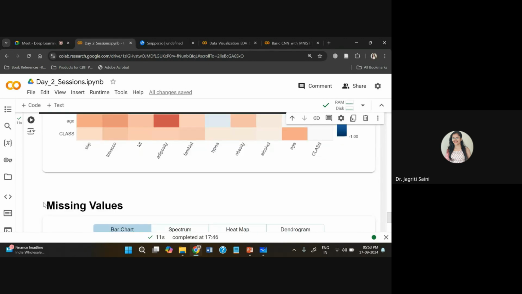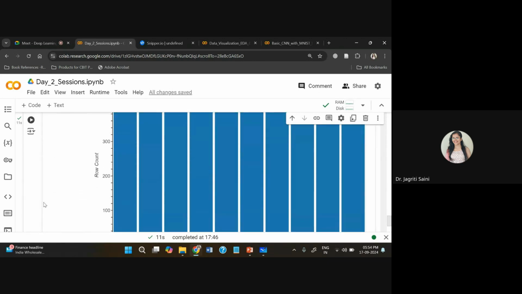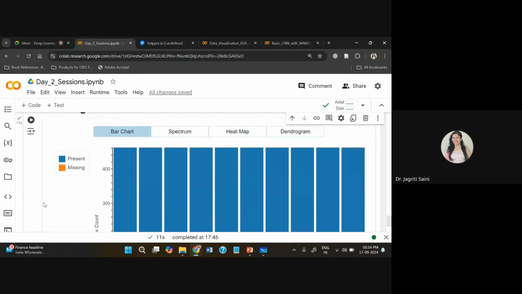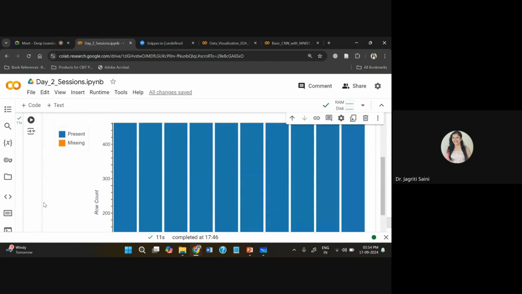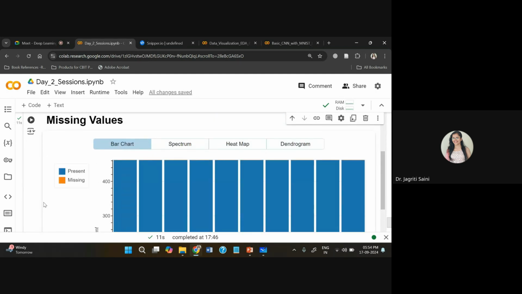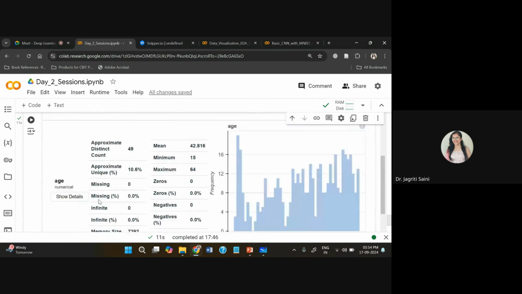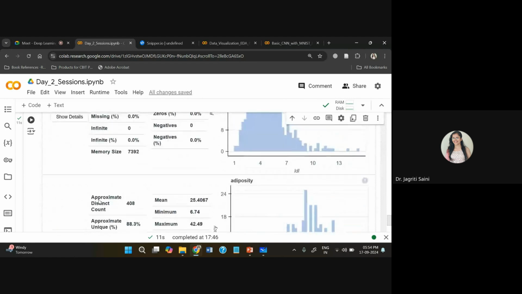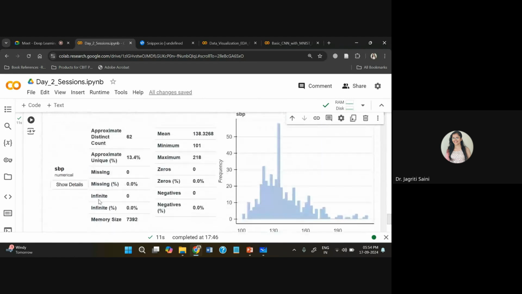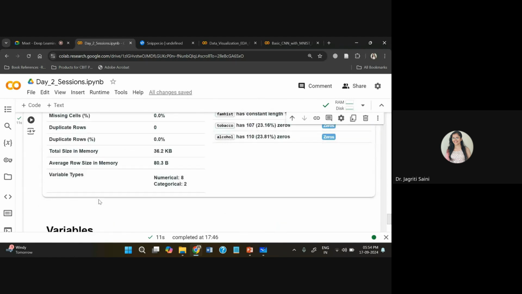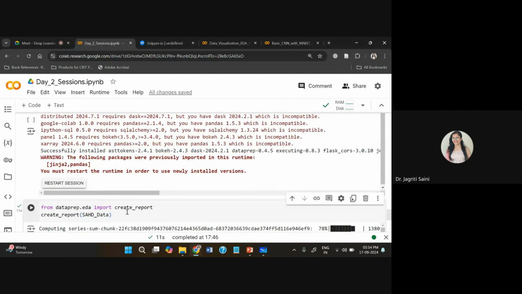And missing value analysis: currently we don't have any missing values in this, so we have all blue. If there are some missing values, you will see that with this orange marker in the set. So these are the essential elements we are getting within this report. You can even get a printout of this report. There are many other things you can do. Currently, we are discussing it up to here only because we are on the verge of the first session. So I'll stop right here with the data visualization, EDA, and reporting part.